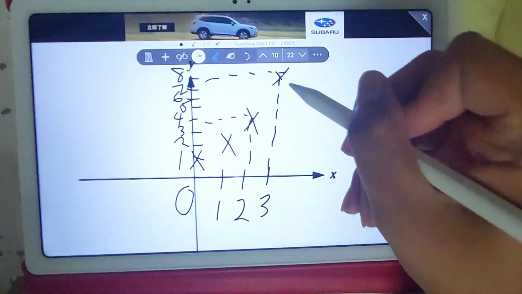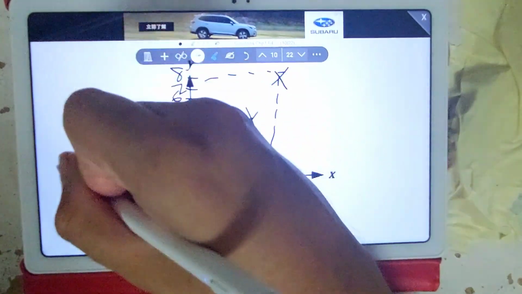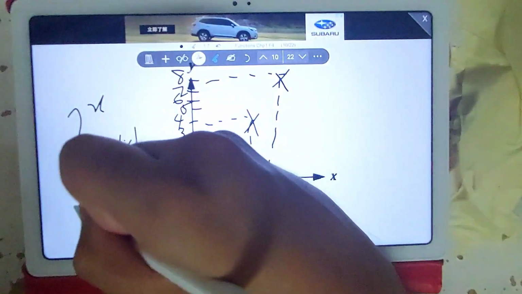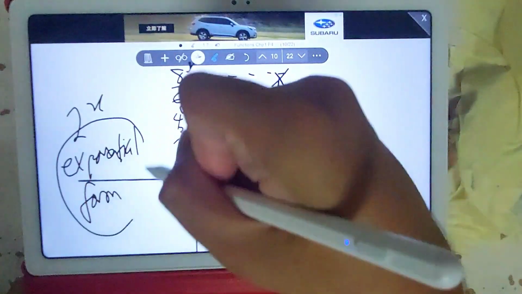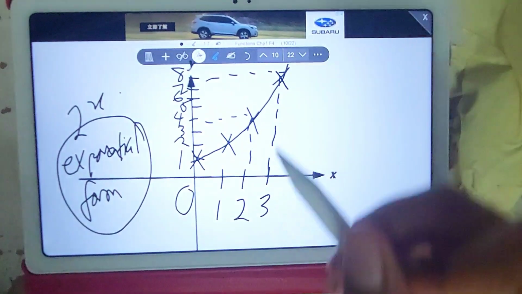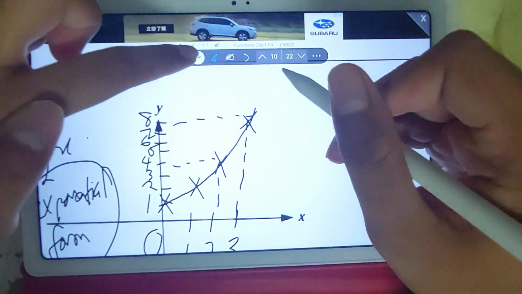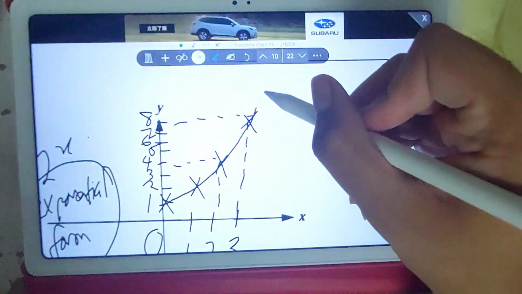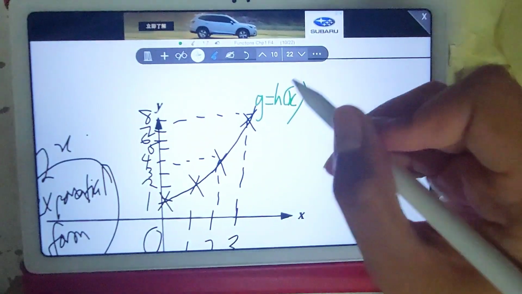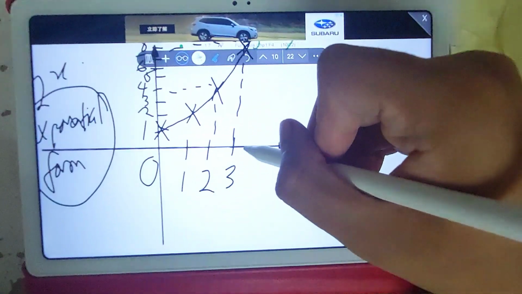So it's here. For how the graph is, don't draw a straight line, because you need to know this is an exponential form, because it's 2 power something. In exponential form, there's always a key shape of graph that you should know, which is increasing exponentially like this. So this is how your y equals h(x) graph is going to be. It's always good to label the equation of your graph so you don't get confused between the two graphs that you're plotting.